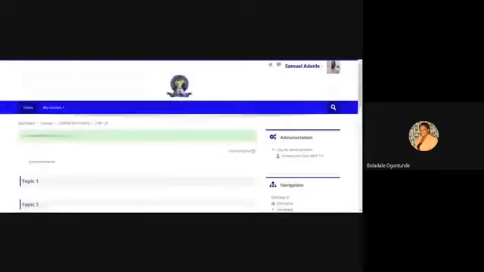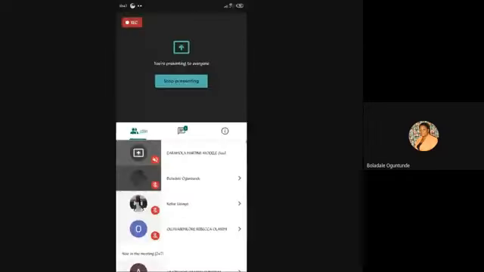As I have on my screen, it says you are enrolled in the course. So whatever content the lecturer has added is visible to me. That is what you're supposed to do as students. You're supposed to log in with your Gmail account, like I mentioned earlier. You update your profile, and then you click on update profile.